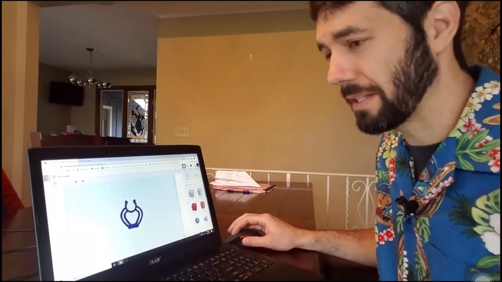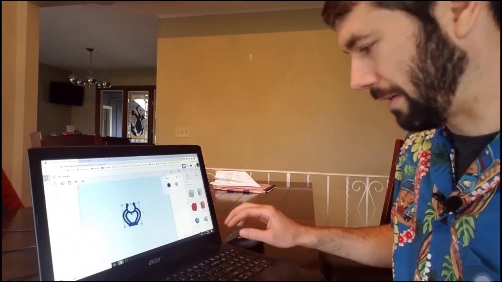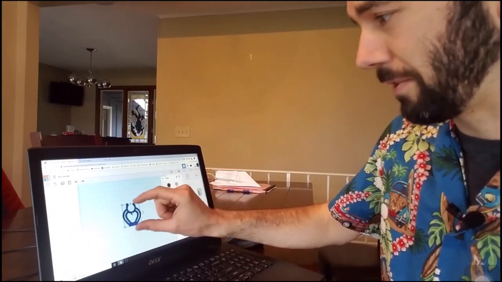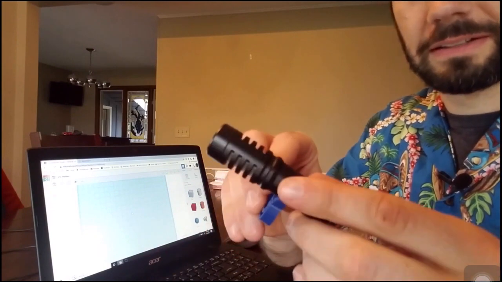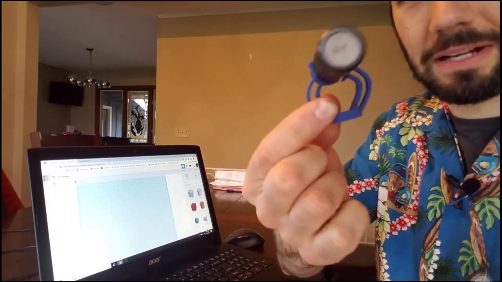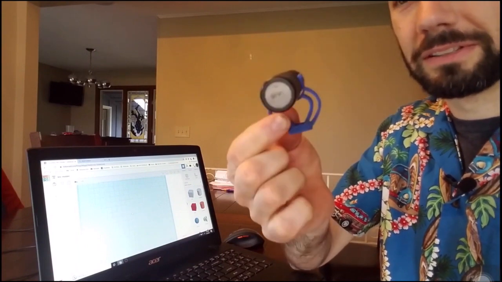Okay, so let's print this. We're gonna zoom out here and get everything all set up. Right there. We're gonna press Control P, and I'm just gonna grab it. And there it is. Whoops, 3D printed piece. All right, look at that. So it snaps right in, and now I have a new microphone holder. Totally awesome.